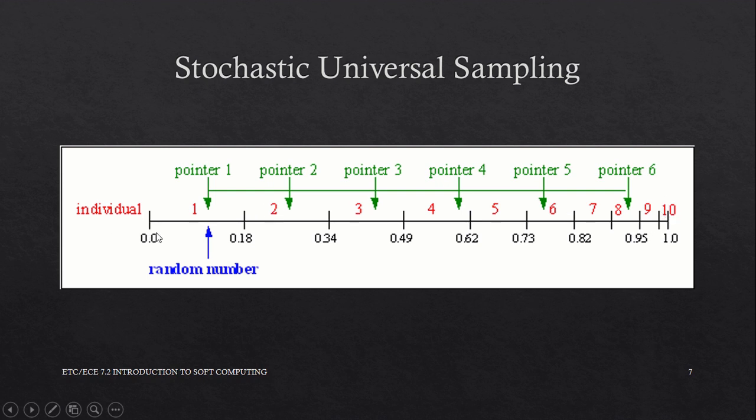Notice that the size of each smaller line segment is not the same because it is dependent on the fitness values of the 10 individuals. This is the rolled out fitness wheel. Now concentrate on the pointers. There are 6 pointers. That means 6 individuals are being selected. Most importantly, notice how they are placed. They are placed at equal distances.